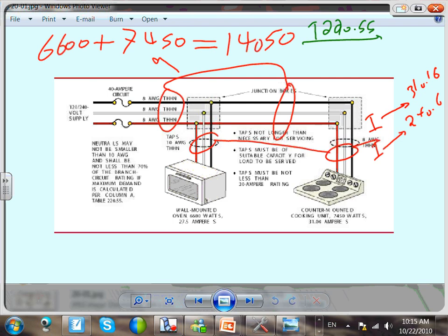220.55. And which column would this be under? So it's a 14K. 14K, for all practical reasons, this is really a 14, right? 14 kW, right? 0.50 is not enough, 14K. So treat them as a range. What's the demand for them? Treat it as a range, one range.